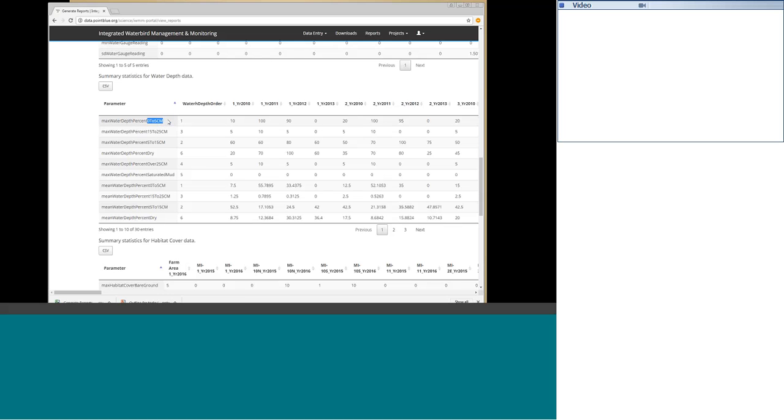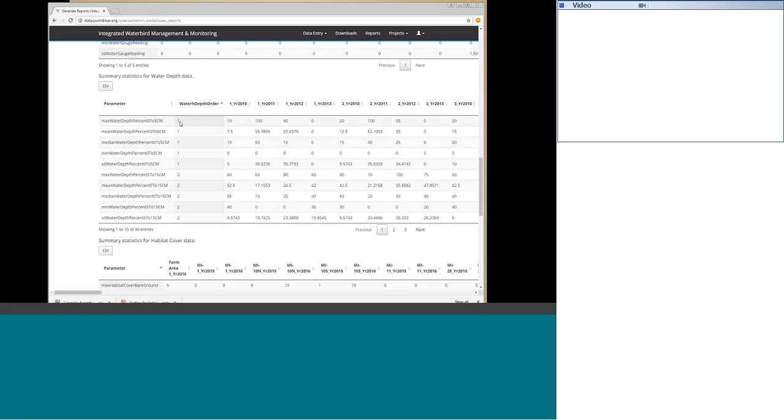In order to try to sort these correctly, we've added this water depth order column. If we click on that, it's going to put all of the statistics for the 0 to 5 centimeter class together. So here's your maximum, mean, median, minimum, and standard deviation of that 0 to 5 centimeter class. The next set of statistics will be your 5 to 15 centimeter classes.